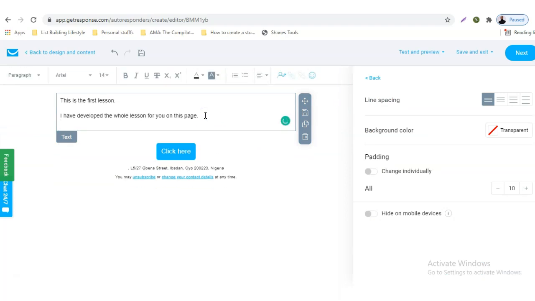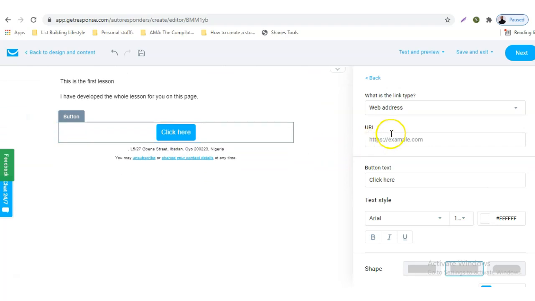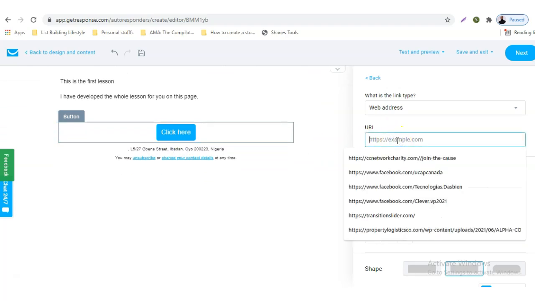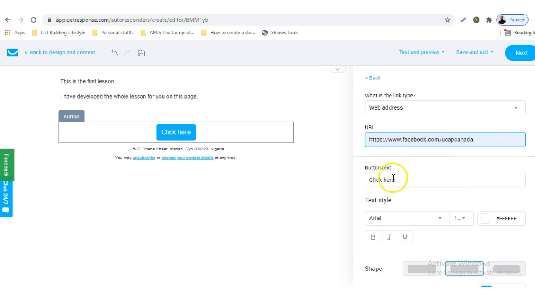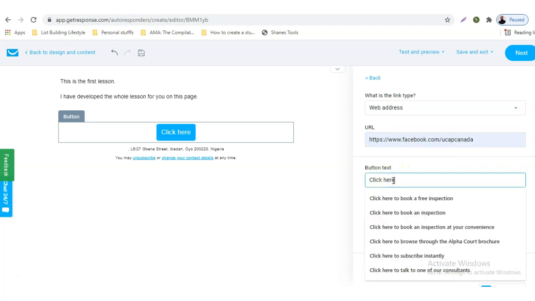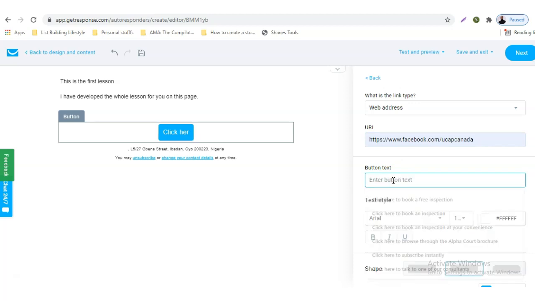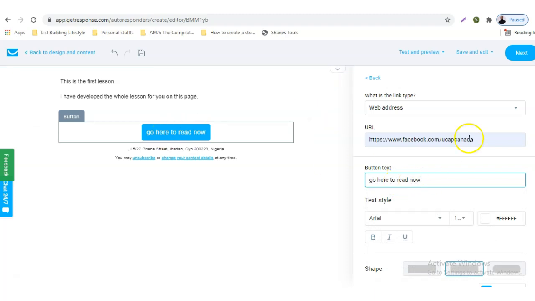So click it again and put in the link to where you want them to go. Whatever you want the button text to be, click here, go here to read now, that's exactly what it's going to be, and then you just click on next.